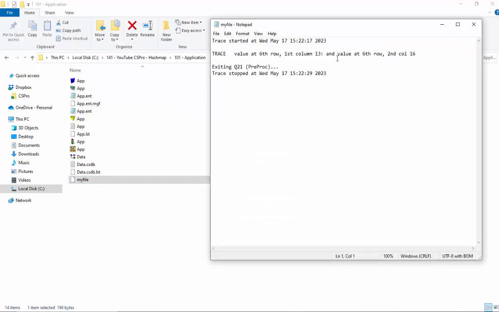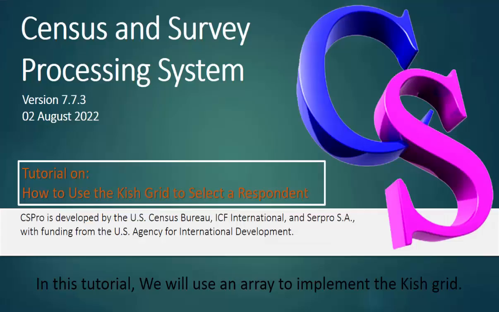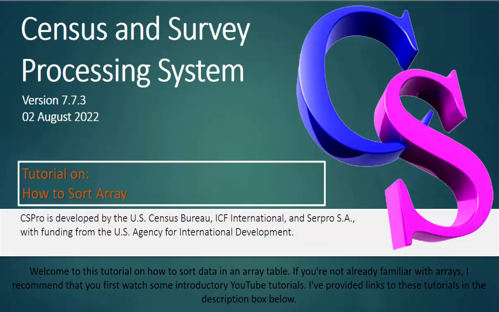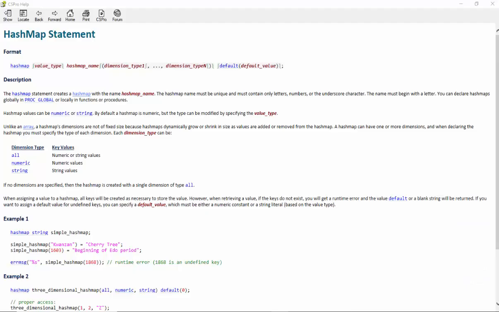This example demonstrates the dynamic nature of hash maps, where it can grow or shrink depending on the data added or removed from it. The tutorial links for the cache grid and sorting arrays can be found in the description box. If you need further information, please refer to the help section on the HashMap statement.